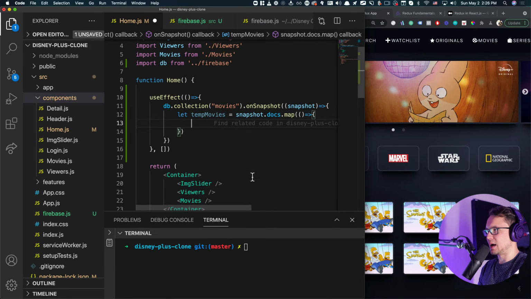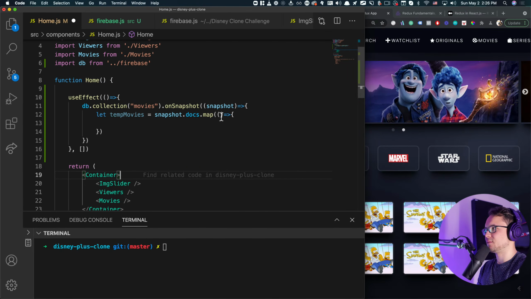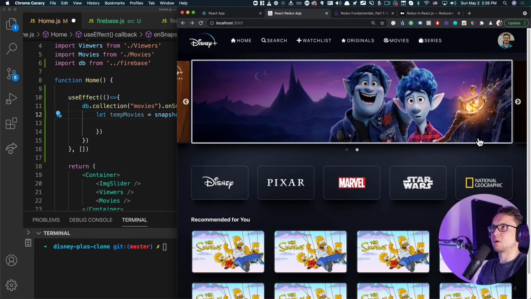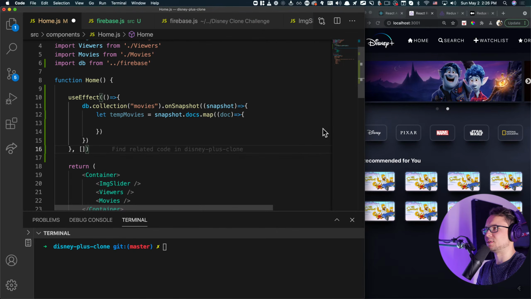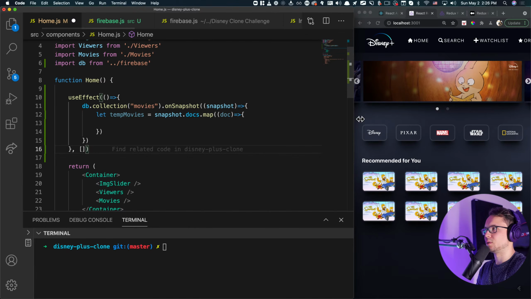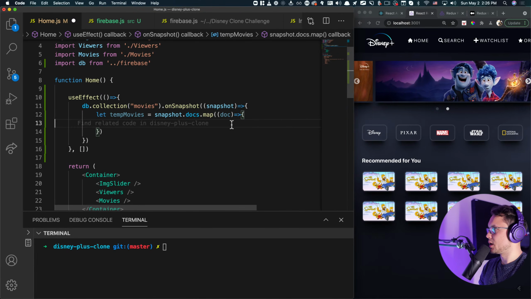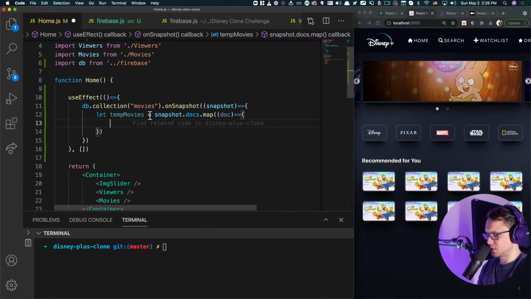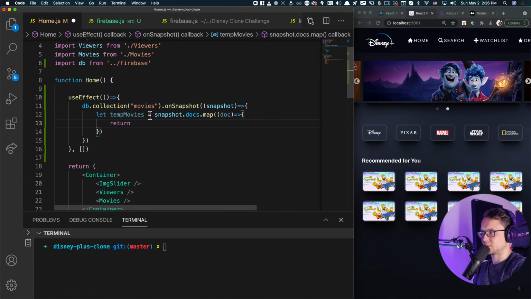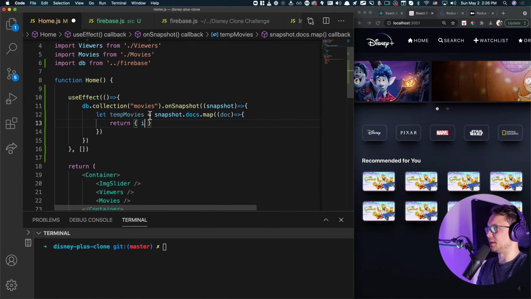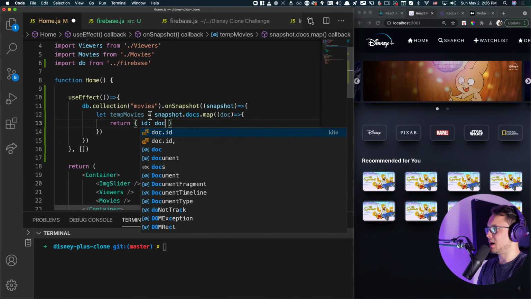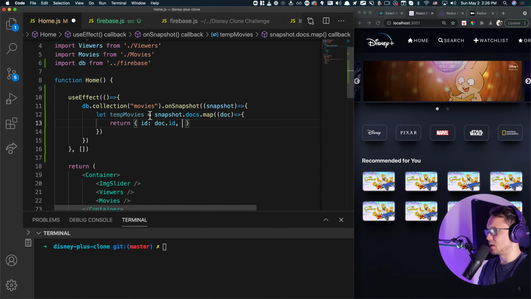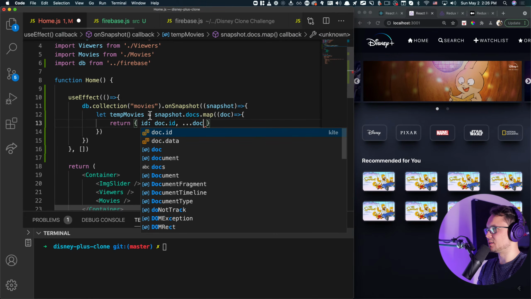So for every single doc that we have, for every single doc that we are going to use, we're going to grab the ID and the data from it. So return, boom, id: doc.id, comma, ...doc.data.